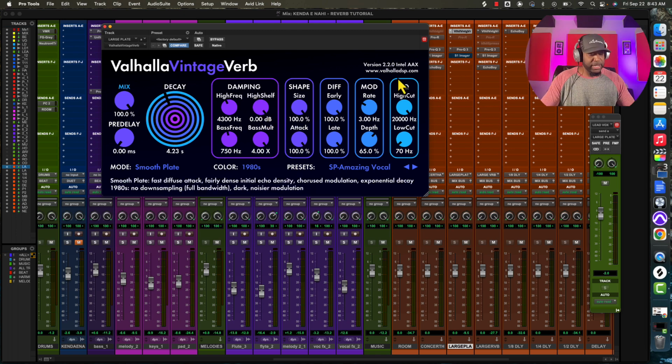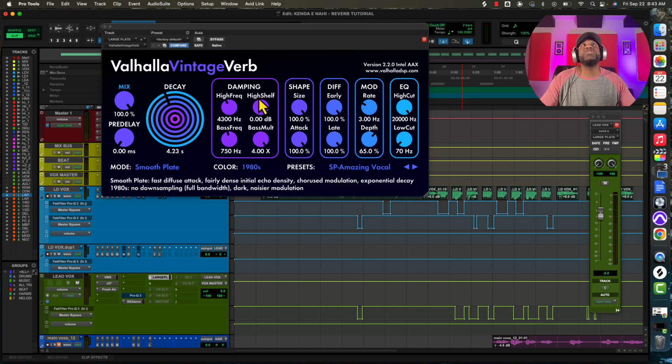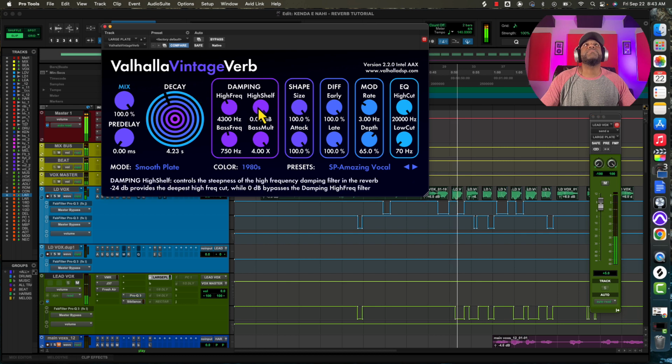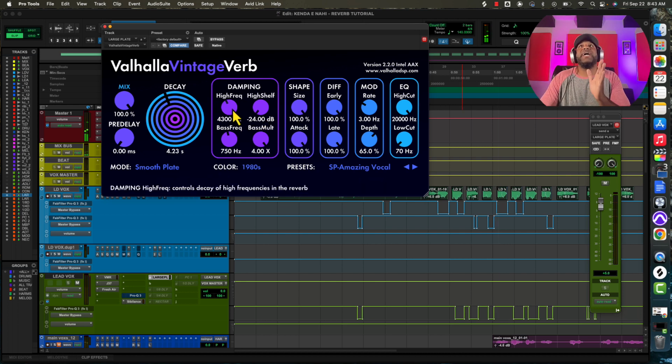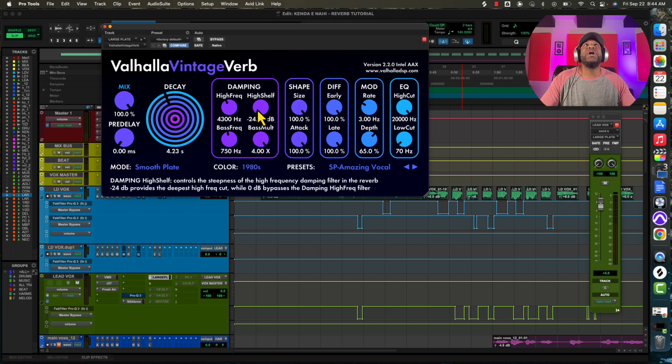So again, I'm going to play this track, and I'm just going to apply this high shelf here. So I've pulled down those high frequencies, those high tails to 4300. So again, it's just like pulling down a shelf on an EQ. And this is how we tame and shape our EQ and our vocal to sit in the mix the way that we want it. Because again, if I pull this back and you hear all those high-end frequencies, that's not good for our mix.